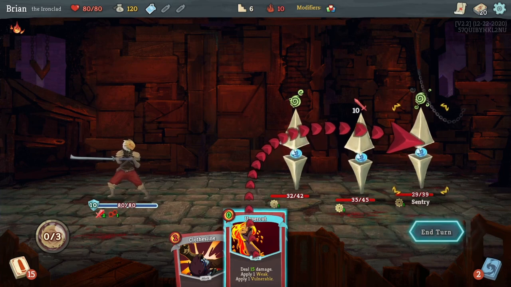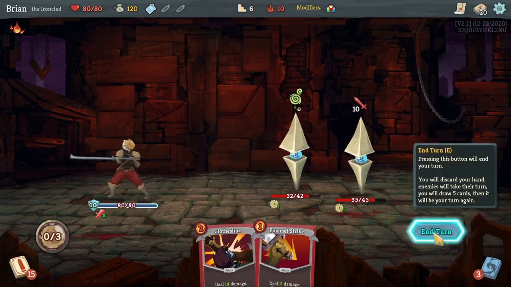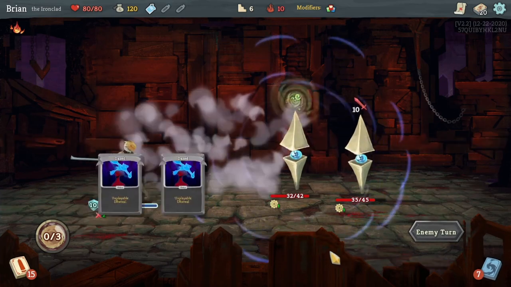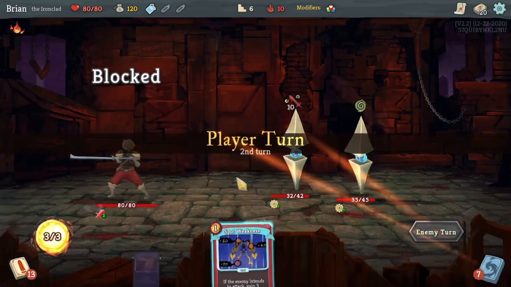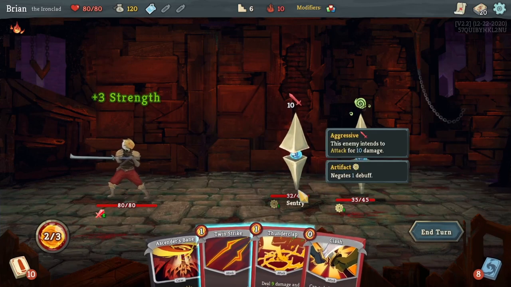If I hit the one on the back, I'll take them out. If I hit the one on the front, I would take them out because the vulnerability would have made it happen. Still, well, there's only two of them, so it becomes a pretty easy fight.